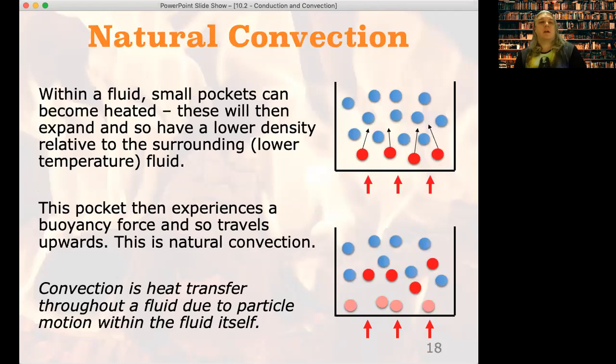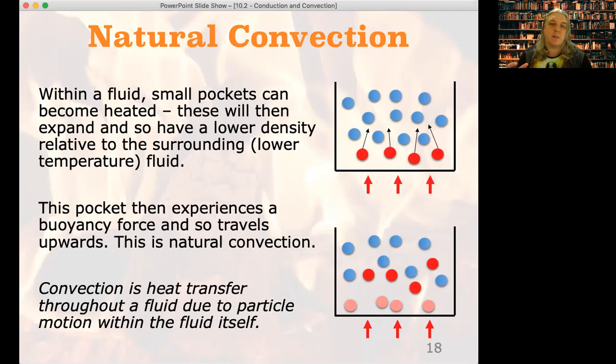So that's conduction. We're now going to talk about convection. If you imagine a little bit of fluid sitting in a beaker or a pot, and you're heating the bottom of this pot of fluid, then the molecules at the bottom will get more energy. Remember that when things get more thermal energy, they're moving around more, they've got more kinetic energy, and that means that they're basically going to be pushing the other molecules further away from them because they want more space to move around in.